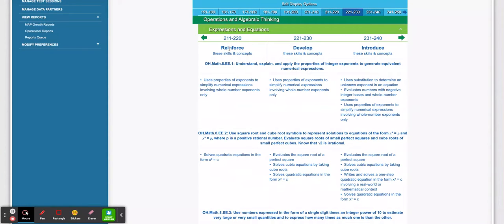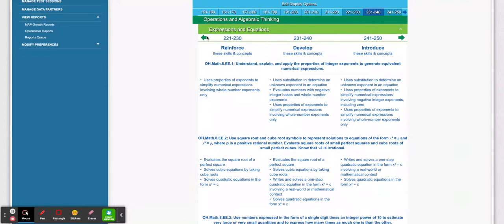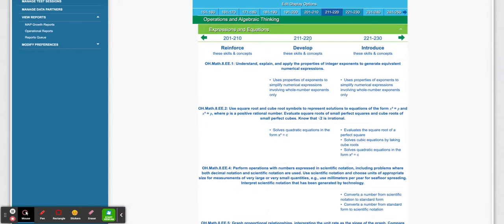So this is what would need to be reinforced here for this standard. And then as I click it over for my range of 211 to 220, what needs to be developed for these kids? Here, under this particular standard.